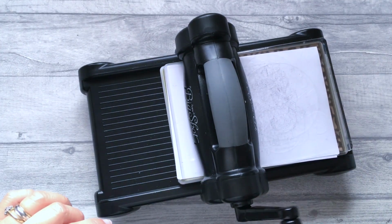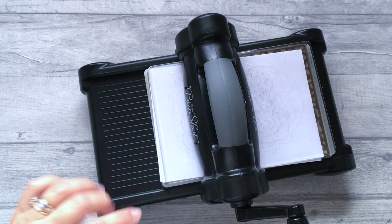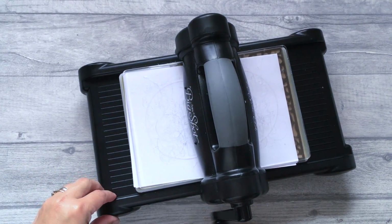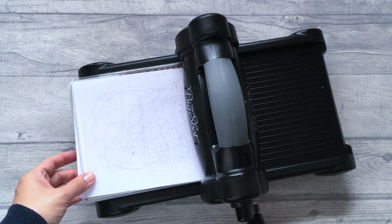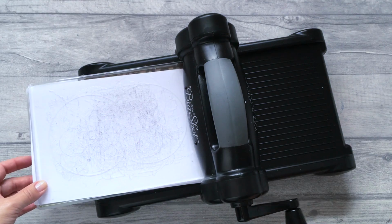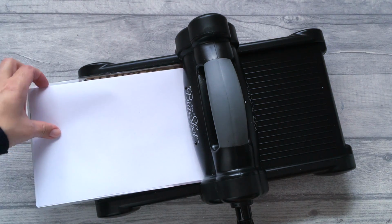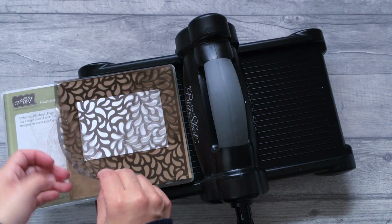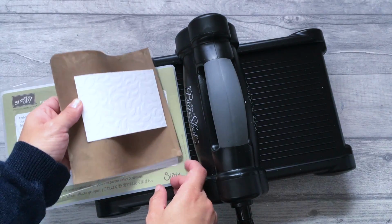Please pay attention to this specific thing here. This doesn't have to crack or make any strong sound. It has to go smoothly, soft, gentle, okay? If you feel that the handle of your embossing machine is too hard to move, you need to remove paper from that sandwich just to avoid damaging the decorative masks.